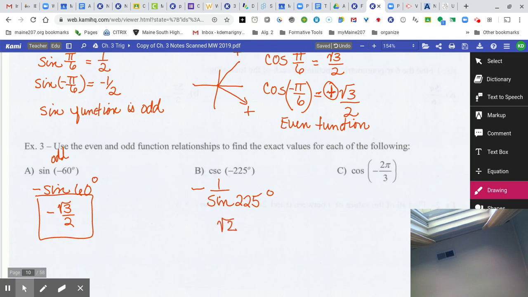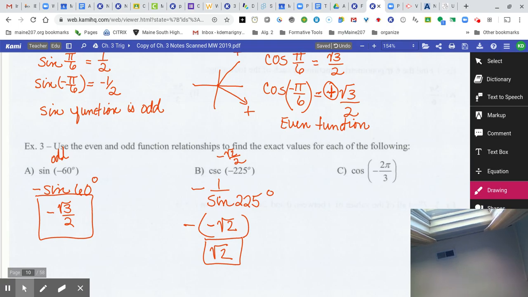And once I find out that it's a negative square root, so this one happens to be the negative. So this one is square root of 2 over 2, and it's a negative. So because the cosecant comes from sine, it means that whatever this opposite was has to now be changed to its opposite as well, which means that this is going to be the positive square root of 2.